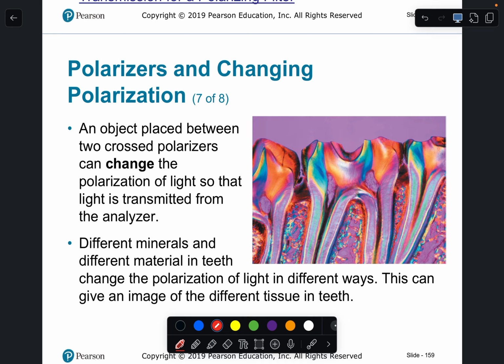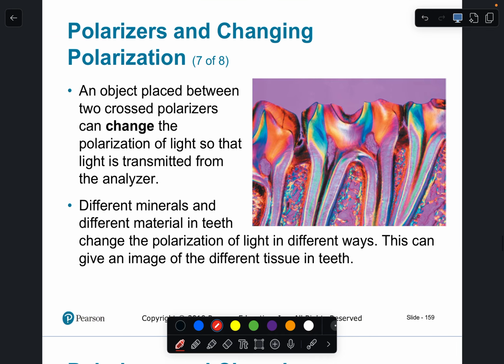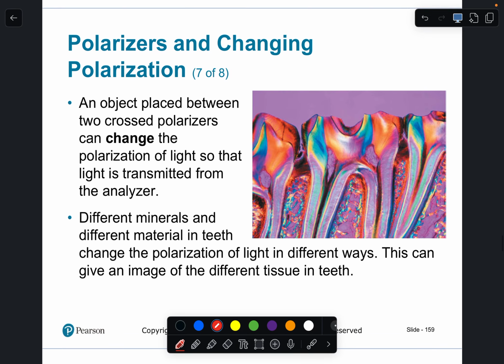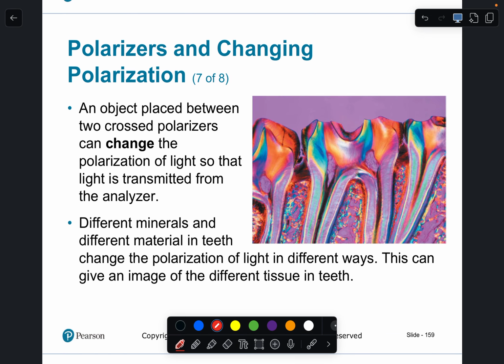This image is created because we shine light onto the teeth, it hits the teeth and reflects back to the camera or the detector, okay? If you put a bunch of polarizing filters in there, you can catch what polarization angle the reflection gives you, and it can tell you the property of the material, in this case, the teeth. So polarizing filters have a lot of application in imaging.